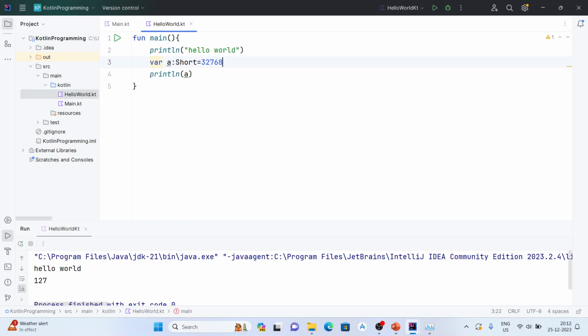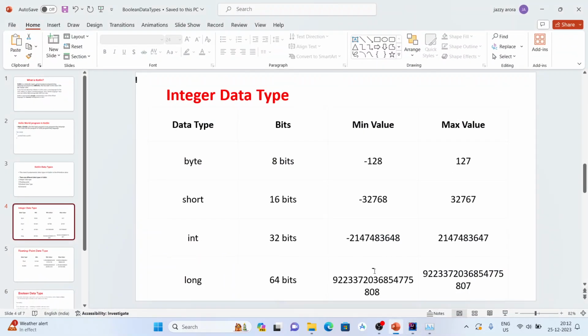If we change it to 38, now we get the error, and it's saying change the var to val. I will discuss var and val in my next videos. Now move to the next data type, int. It will take 32 bits of memory, and the long will take 64 bits of memory.